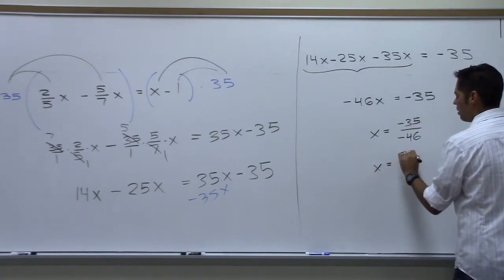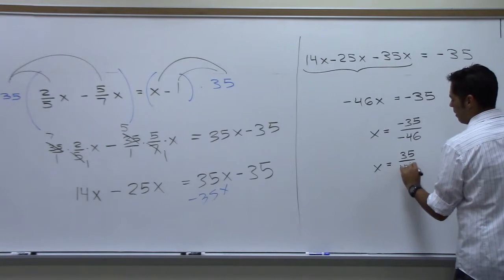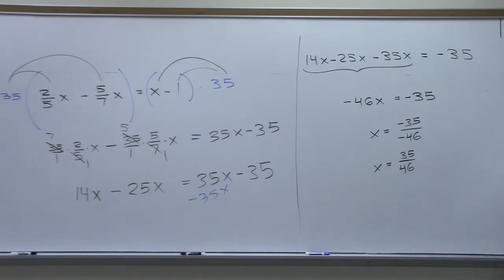It's not wrong to leave them both negative, but it's one of those things where I'm grading it and I see this. If that's your answer at the end and you box that, I just kind of go, just a little sigh, and that's it. And I just keep going. All right? Because it's not wrong. It's just you don't recognize that two negatives make a positive.